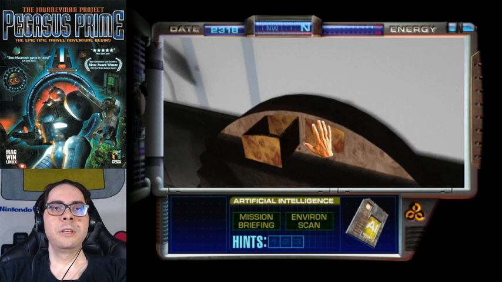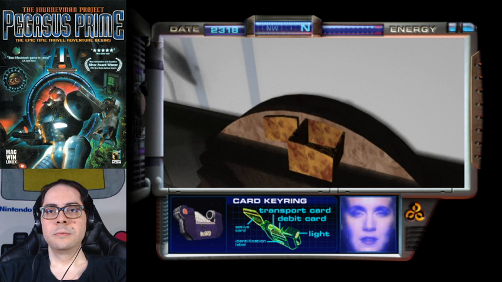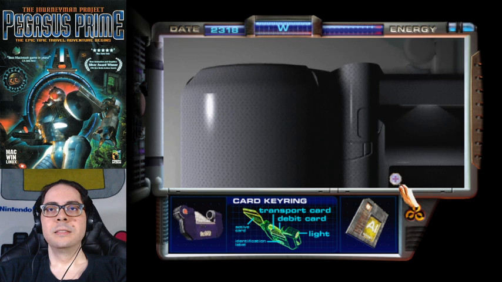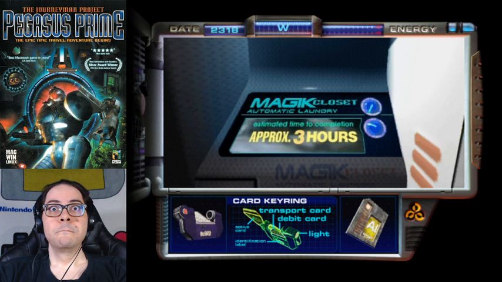Anything here? Grab stuff and put it here. Okay. Card key ring. Agent 5, you are late for your scheduled shift at the TSA. Oh no. Hang on, hang on. What was this? Automatic one. Gentle cycle. Durethane microweave setting. Estimated time to completion, approximately 3 hours. Yeah, I can't wait that long.